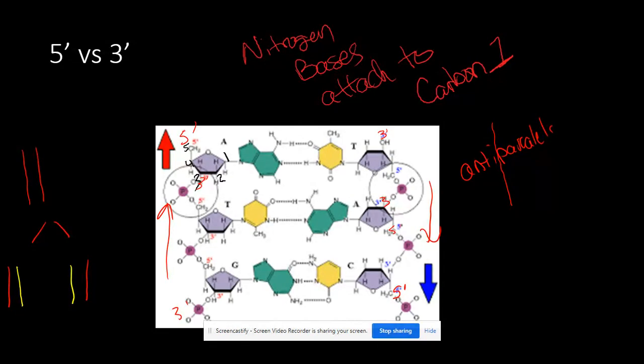Less chance of mutations. And why is there less chance of mutation? Because when these are splitting, we've got an enzyme that's going to come in. It's going to read this half over here, and as it reads it, it's going to pair up the proper nitrogen bases. Same thing over here. So there's a lot better chance of no mutations happening when it's got that template to simply read directly and attach nitrogen bases to it. Okay, so that is what we consider to be the semi-conservative model.